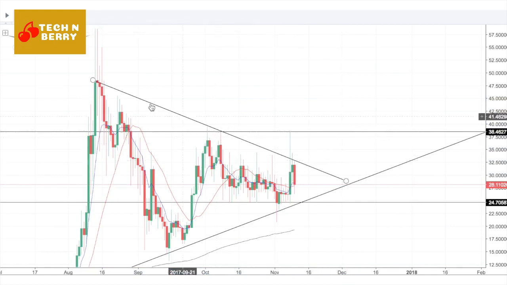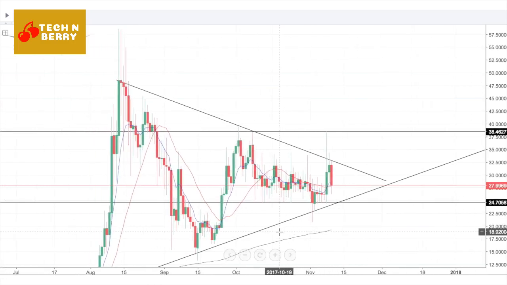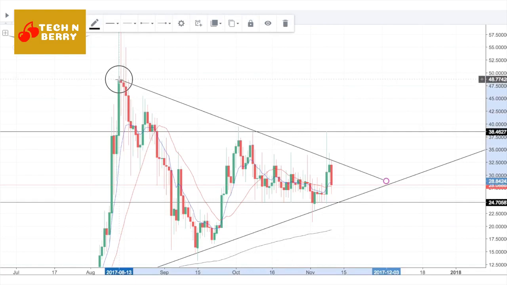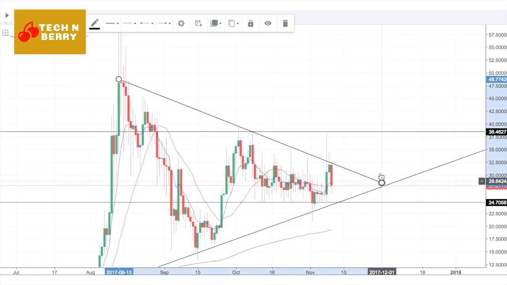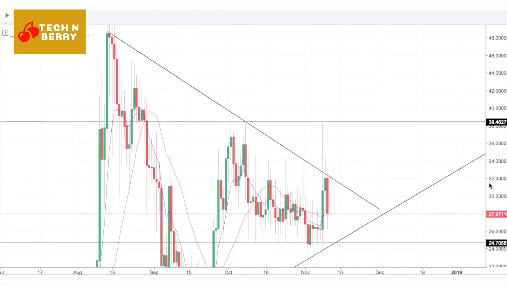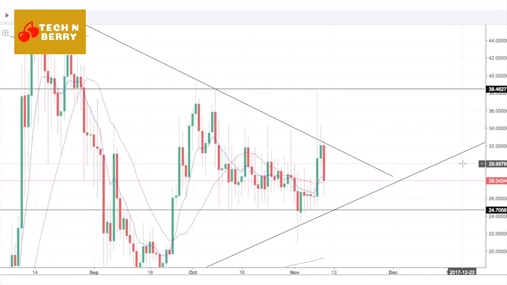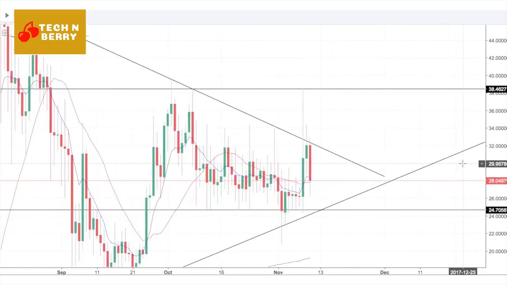We have 1, 2, 3 wick tests. We've bounced from this level. We're starting to replicate what looks like the Ethereum chart. Just to perfect this slightly, I'll pull this up. Then draw that like that. In fact, we can draw this like that. It's all about perfection, guys. Do not be afraid to fiddle around and get those levels absolutely perfect.